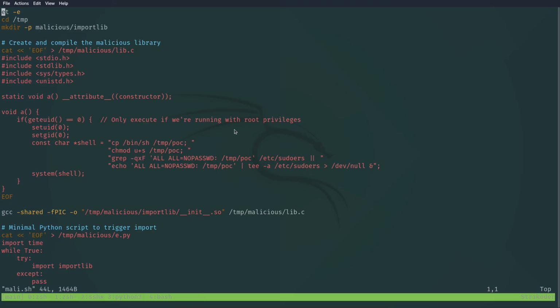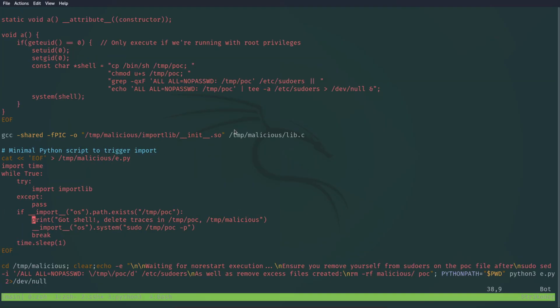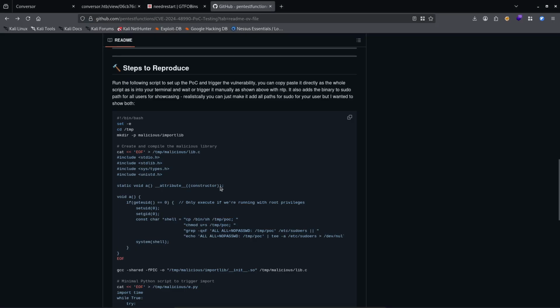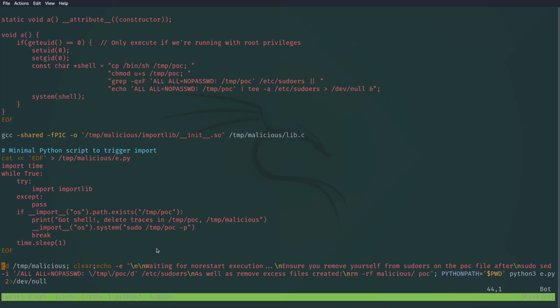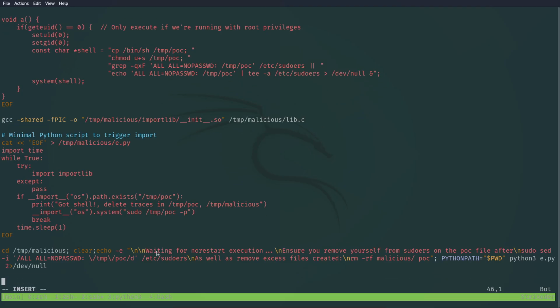Mail.sh. Why here it's not set? And let me see. Okay. And in here maybe we can try to add the Python path.